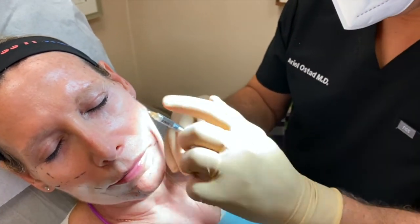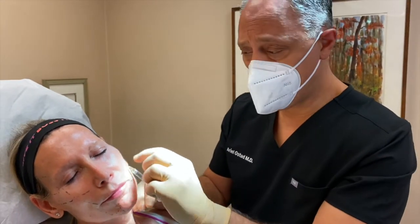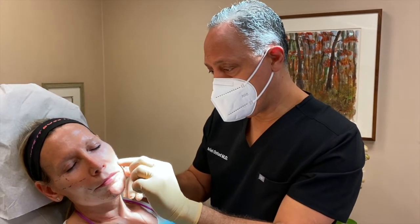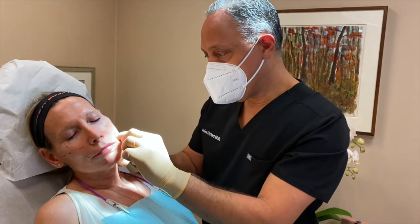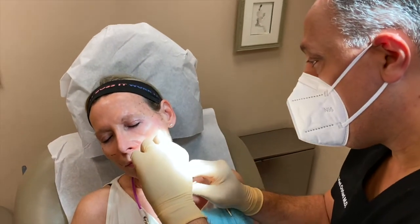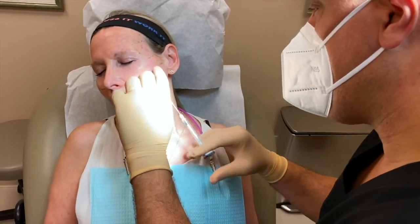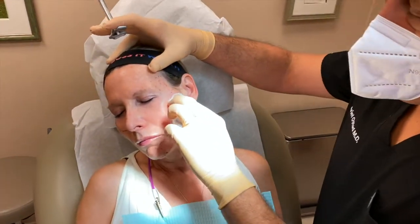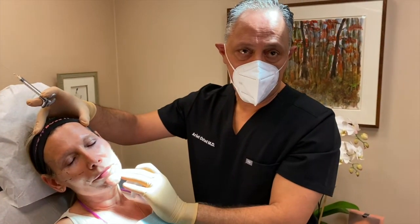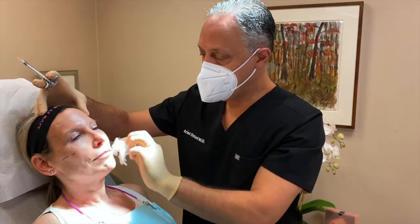In her case, her cheekbones were beautiful. Ironically, majority of people need fillers in their cheekbone. In her case, her mid-cheek was kind of hollow. So I consider her issues to be truly different than majority of people who I treat. Majority of people I treat, they actually need their cheekbones, which is the major cause of jowling. In her case, her cheekbones were pretty good. I didn't need to do much there.